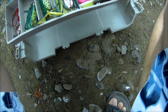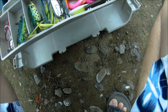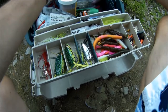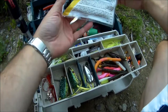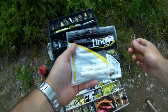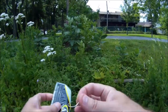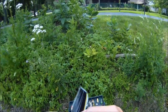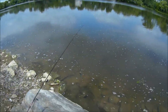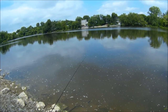Hopefully I didn't forget those lures at home. There they are right in the bottom of the tackle box. I got these Lindy — Legendary Fishing Tackle — little wiz grubs, 10-pack. I'm gonna put one on an octopus hook — a single hook — it's gonna be way easier for catching catfish. Anyway, I'm gonna go back out and finish reeling in my Senko because I just threw it in when it started to bite.